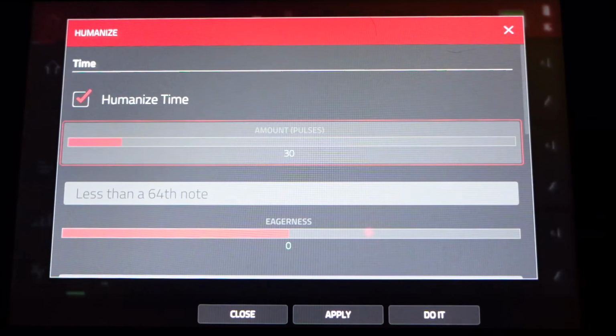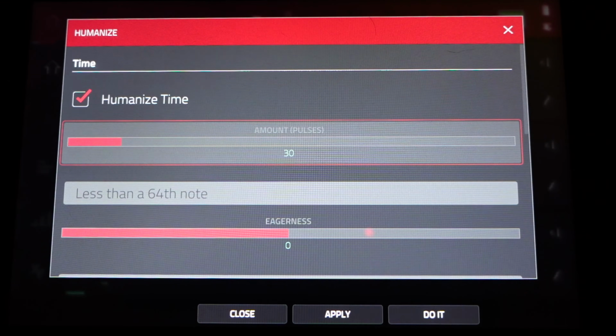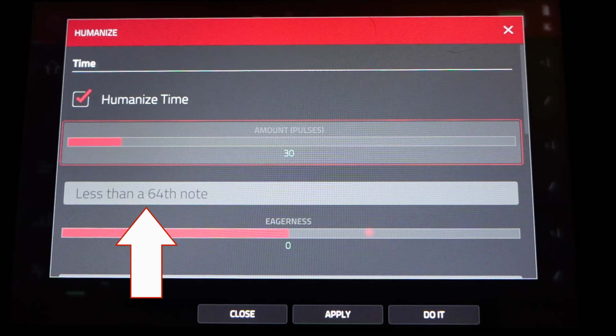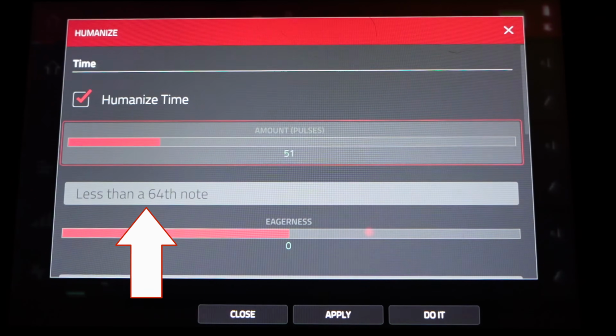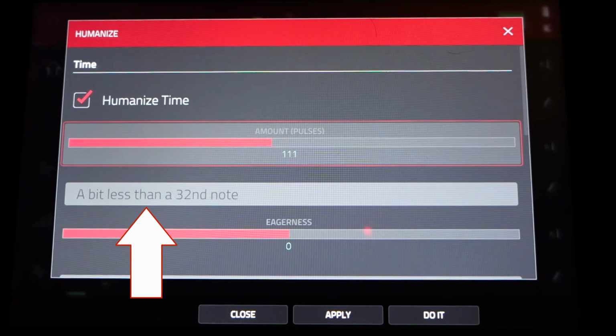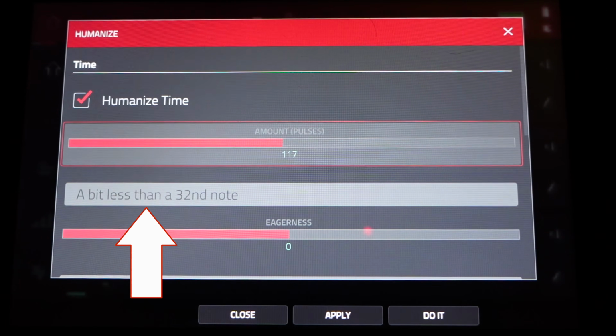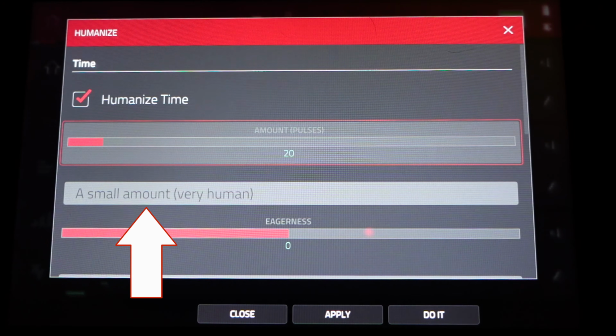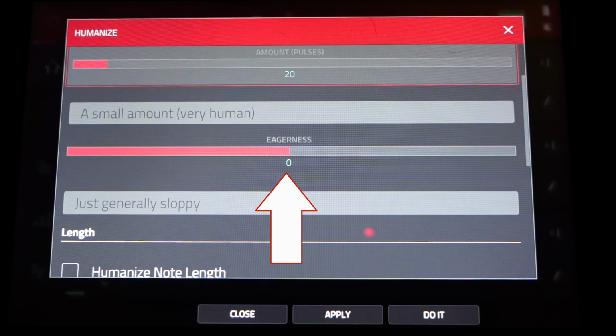Next, let's take a look at Humanize. Humanize will take a bit of trial and error to get down. We're able to add human elements to the timing, such as how drastic the effect will be. The nice thing is that you get a little help below that tells you how much shift you should be anticipating. While we move this slider, we're going to see it go from less than 64th notes to a bit more than 32nd notes. So it gives us a little heads up of how much movement we're actually going to have in those notes.